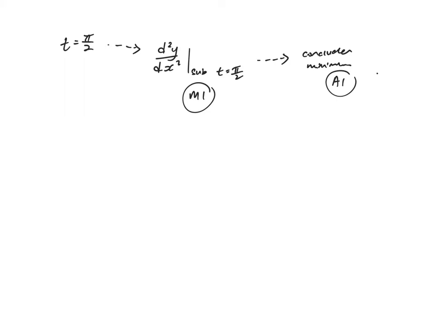That's provided you have done everything correctly, you have substituted the value here. So you cannot just write it's positive or whatsoever. You have to really find the value. Another alternative is to do the first derivative test.